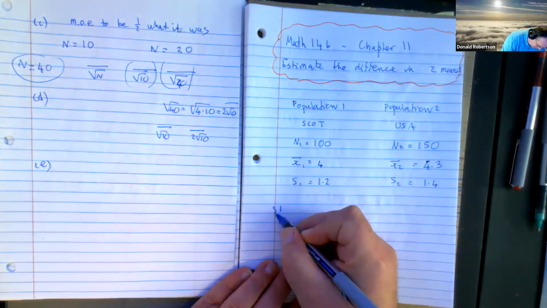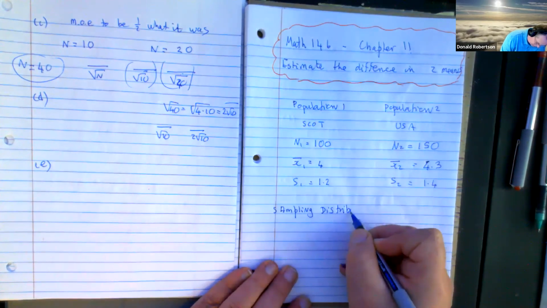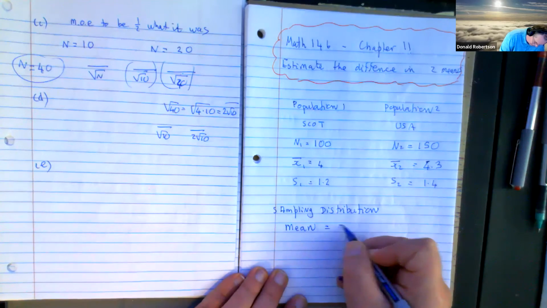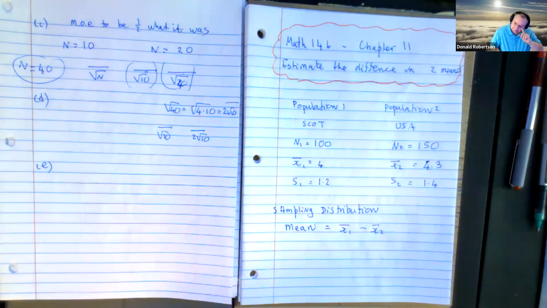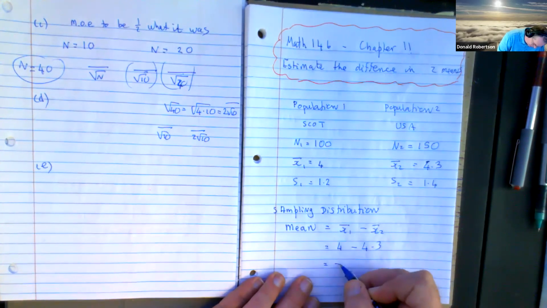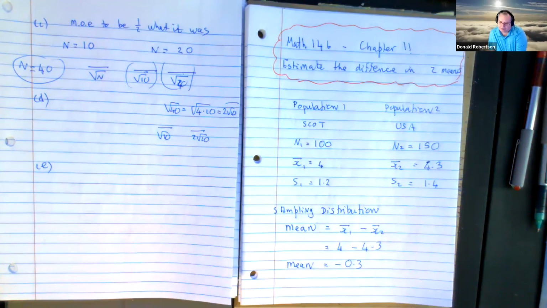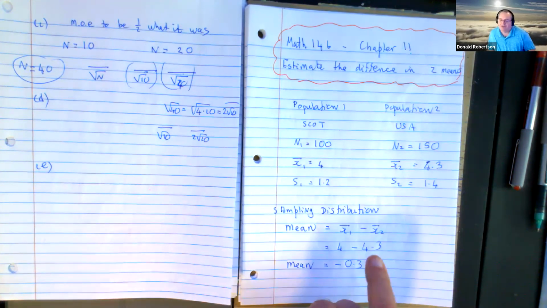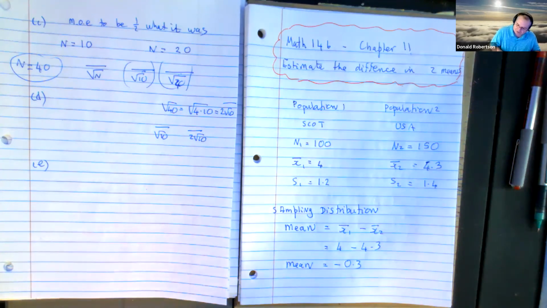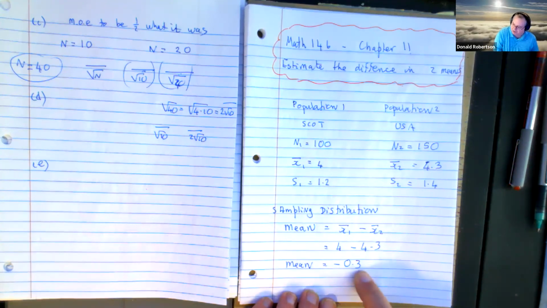So we are going to look at that guy called the sampling distribution again. And the mean of the sampling distribution will be that guy. Right, so you just take the two and you subtract them. So in this case, it's going to be 4, take away 4.3. And in this case, that means it's going to be negative 0.3 hours. Are you comfortable about how you would find the mean of the sampling distribution? What that means is, suppose we did this hundreds and hundreds of times, right? And we subtracted one from the other, right? We took the first one, subtracted the second. Wouldn't we get an answer that would probably be round about there, give or take a little bit?